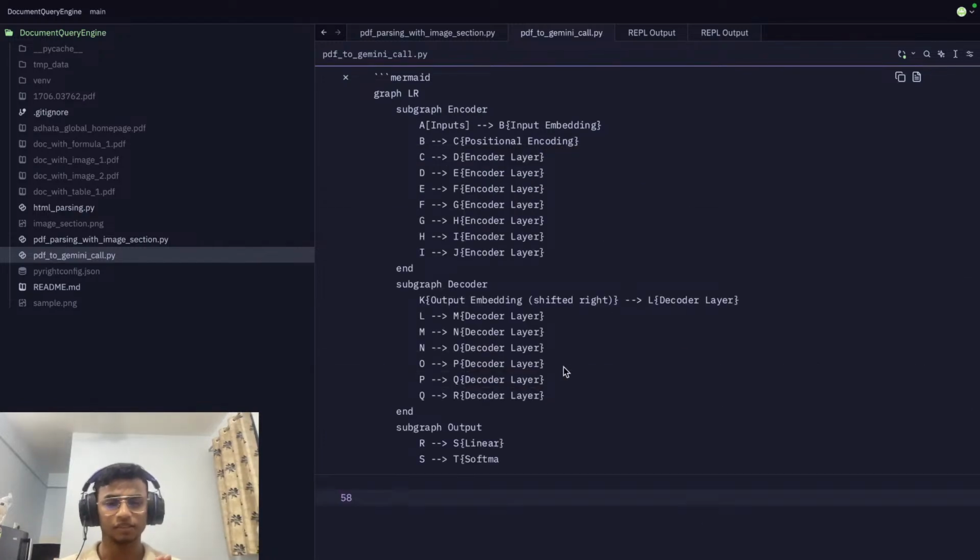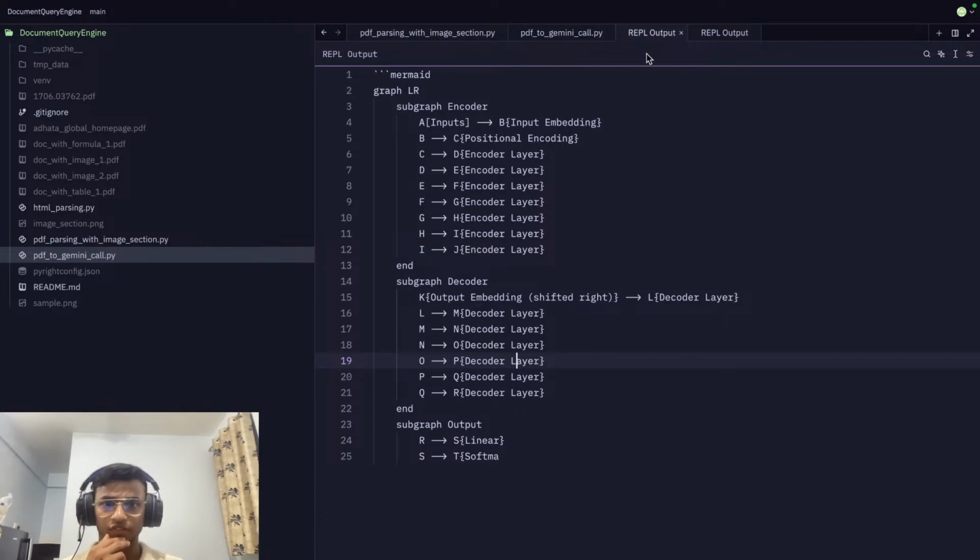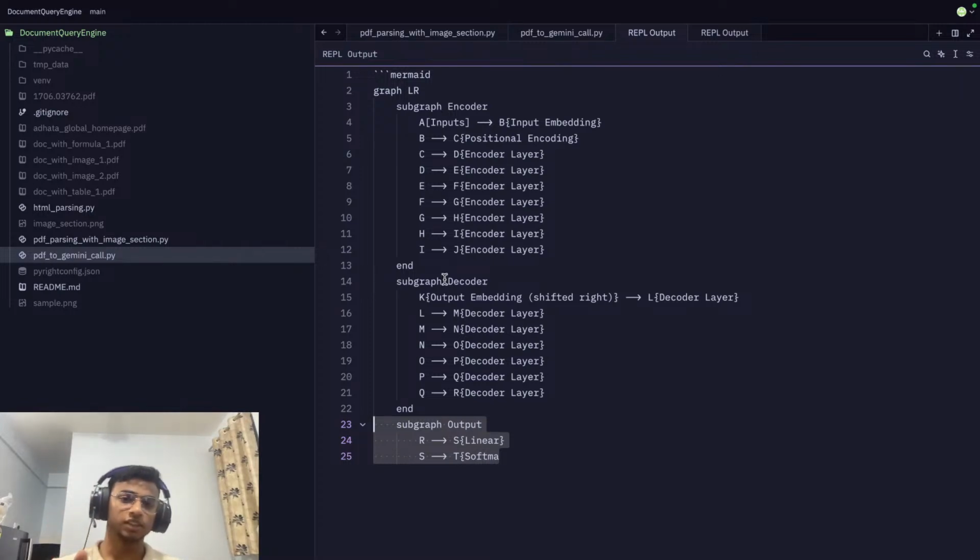This makes sense. These were a bit hallucinated, but at least the parts that were correct are things it read from the image itself. You can be pretty sure about that. And this shifted right and something, this can't come from memory. This definitely it read from the image. So many things it was reading from the image. So the model is able to see the image and the text and everything is working amazingly.